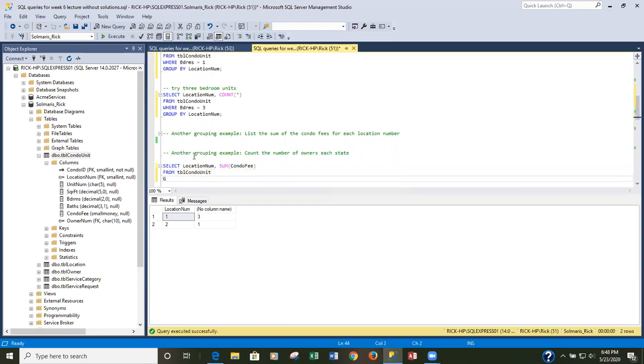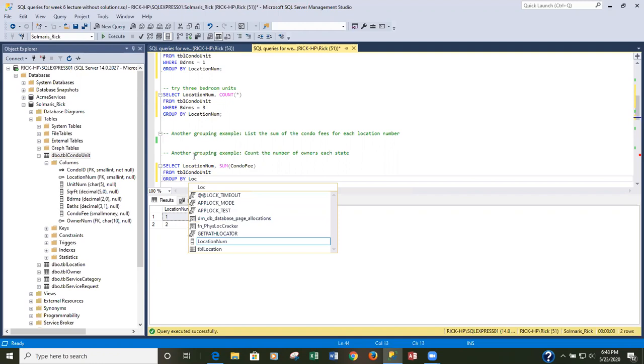And we're going to add a group by option, a group by location num.